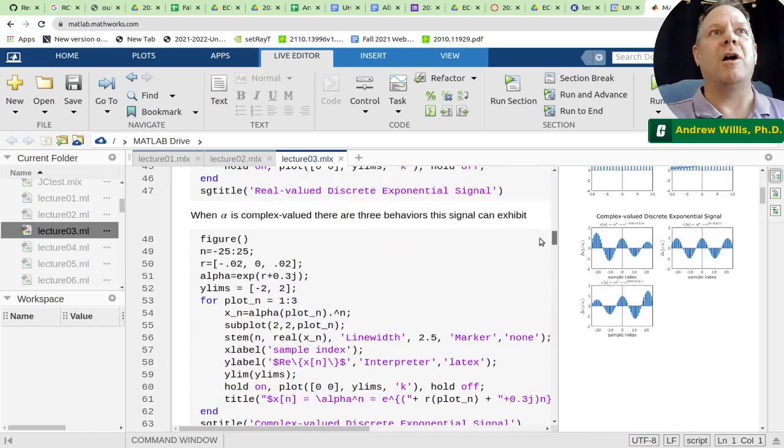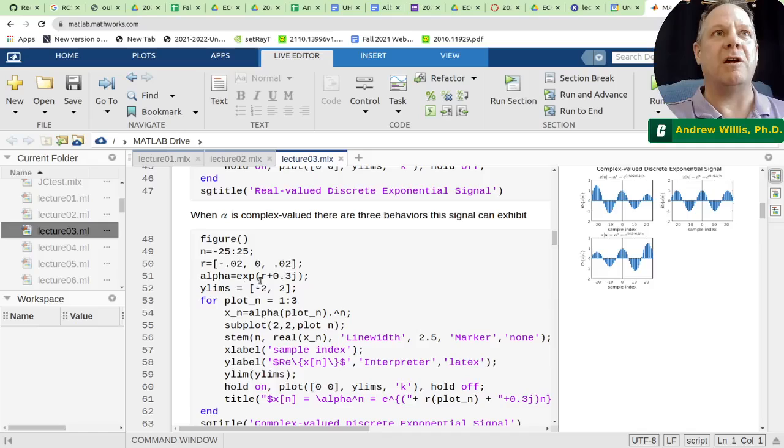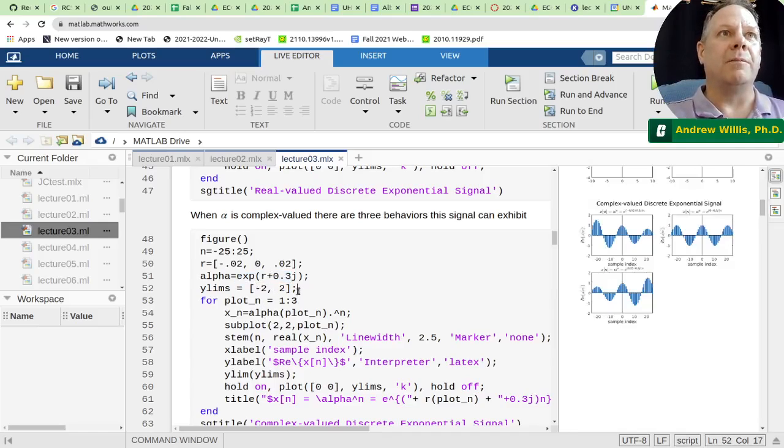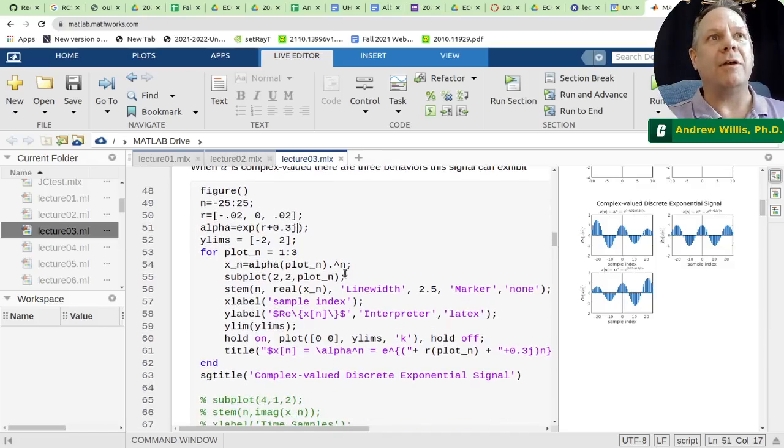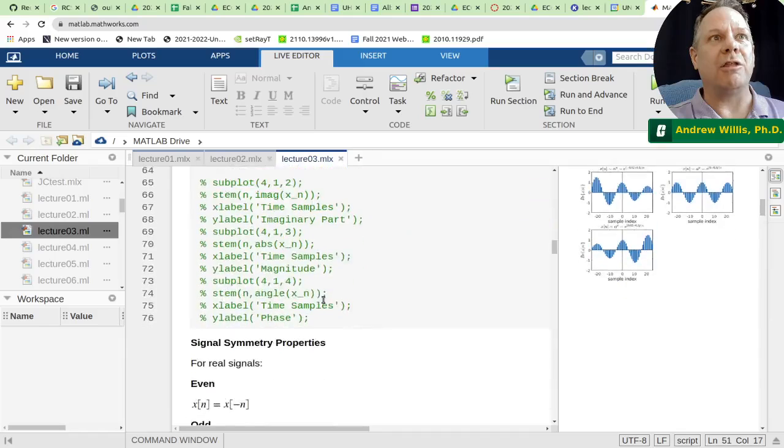Here we've got actual plots for the complex behaviors, where we have different complex numbers. Note that you can use j in MATLAB to represent a complex component, as long as you don't define the variable j. If you say j is equal to 1 in a line of MATLAB code, it's no longer interpreted as a complex number. So you have to make sure that you don't have any code that redefines j or i, and then you can use it to represent the complex component of a complex number. The MATLAB for this is all available here, and you can see it there.